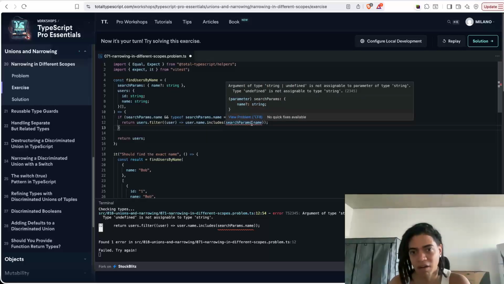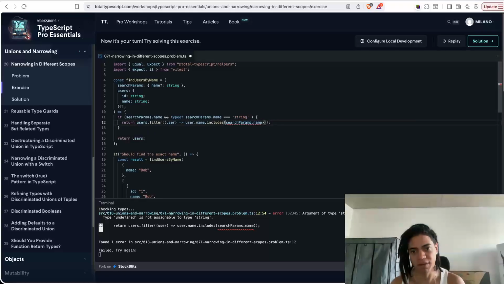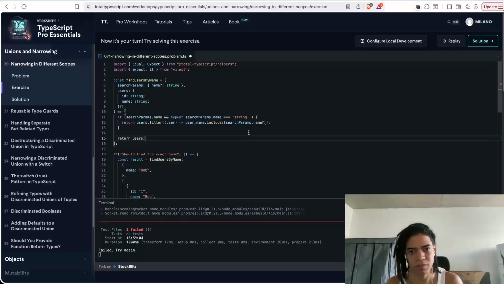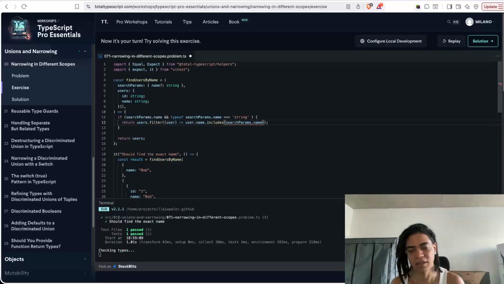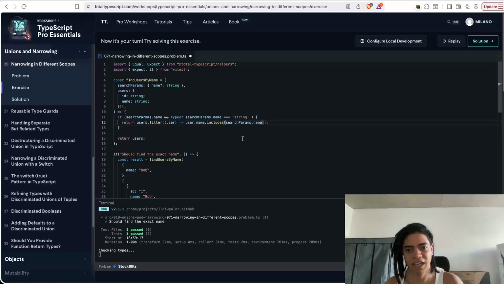And it still has this error. It says, hey, argument of type is not assignable to a type string. The type undefined is not assignable to type string here. So somehow at this moment we have something like this, and this is part of the error here.